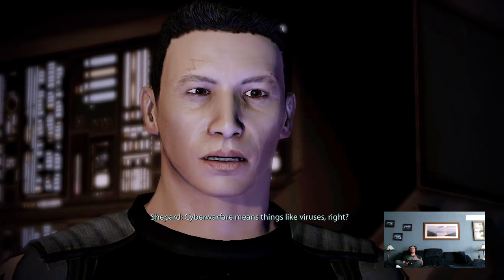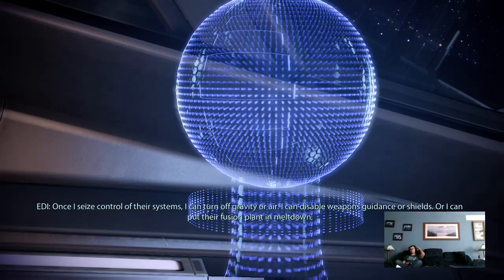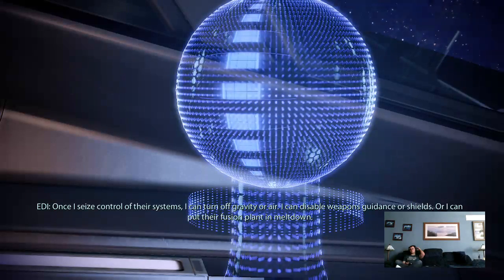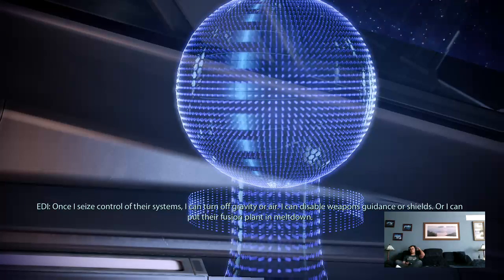Cyber warfare means things like viruses, right? In close-range ship-to-ship combat, I can sometimes break through the firewalls of an enemy's internal wireless network. Once I seize control of their systems, I can turn off gravity or air. I can disable weapons guidance or shields, or I can put their fusion plant in meltdown.